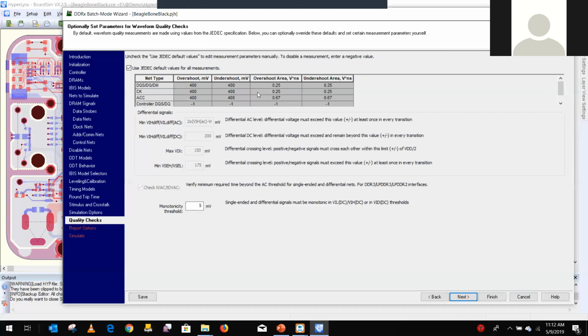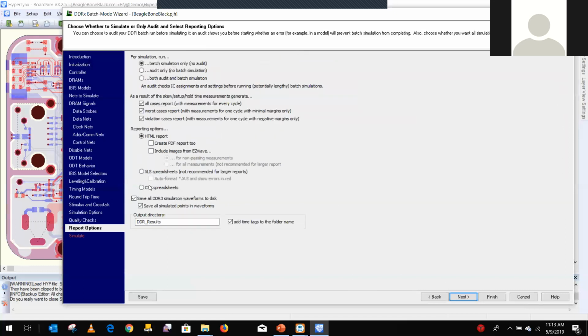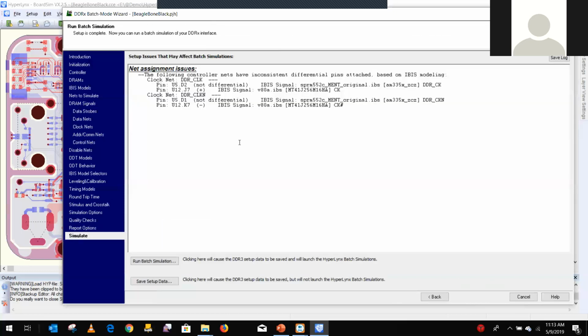These are JEDEC limits. So if you pass JEDEC limits, that means your memory subsystem, controller, chip, and interface are JEDEC compliant, right? You can still get your system to work without passing JEDEC, but then you're not interoperable. You can't plug in somebody else who is JEDEC compatible and expect it to work. But if you are JEDEC compliant, you can plug in parts from other JEDEC compliant people and it will work. Okay, so those are the JEDEC parameters. And then there's more stuff in here, which I won't necessarily go through.